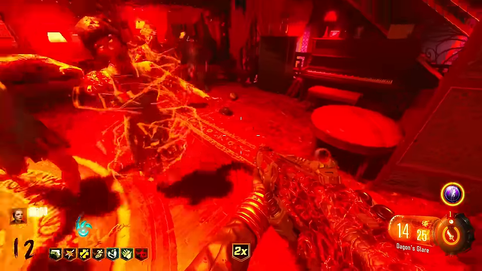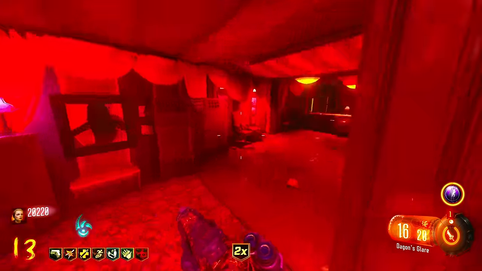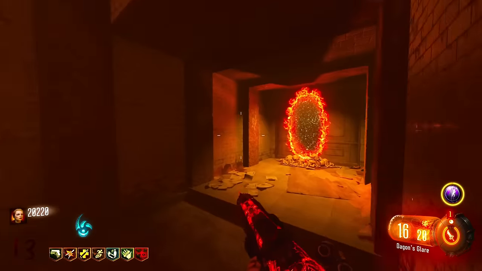Okay, so there we go. We can also get our Magua heart finally. Right, and the round just ended. Okay, perfect. So let's pick up this. Guess we'll do Waterfront next.